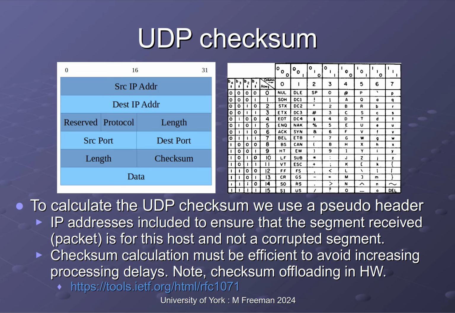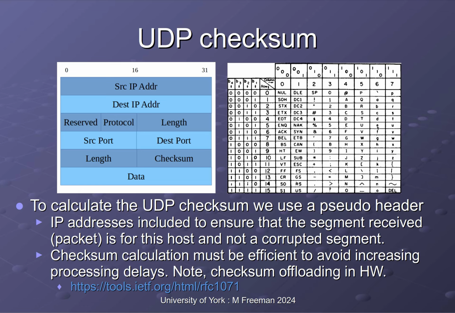To keep things simple, the checksum is implemented as a ones complement addition, a very simple thing to do in hardware. You break down this pseudo header into a number of 16-bit values, so you have a 16-bit chunk added to the next 16-bit chunk. In your data fields, when we had hello, for example, you convert the character into its ASCII value. So you'd have a 16-bit value containing the H, which would be 68 hexadecimal, and then the E, which would be 65. And you add those all together and you'll end up with a single number.